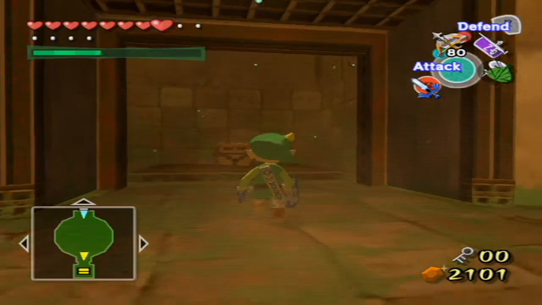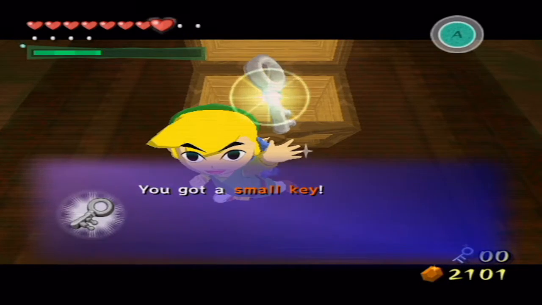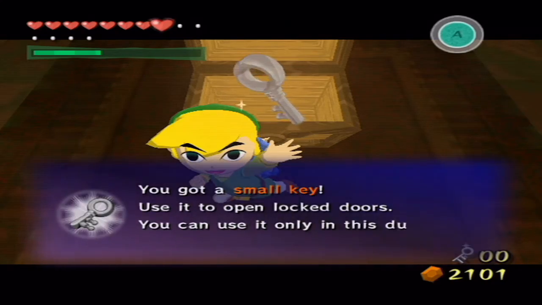Usually I can get that with the hurricane spin on the first time. I don't know why it took me so many times to get it now, but hey, it happens. Anyways, in this chest, let's go ahead and open it up real quickly and get the last small key of this dungeon. Sweet.